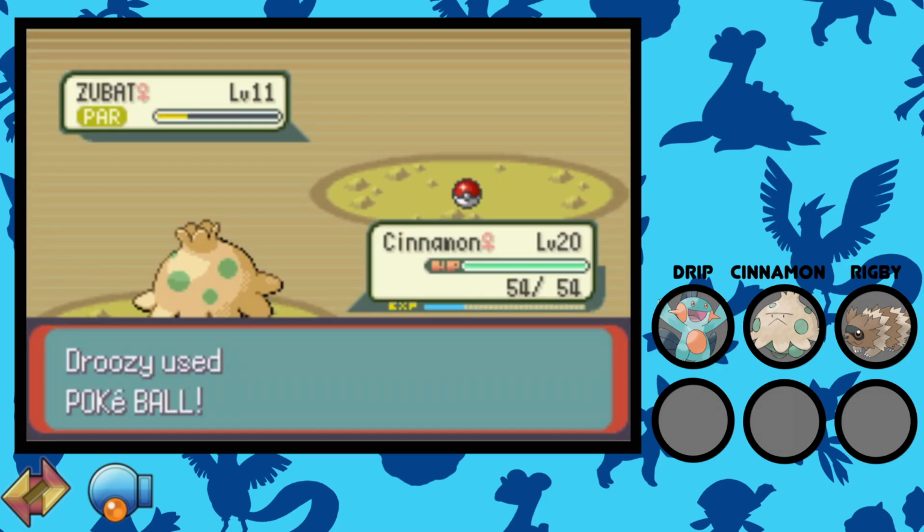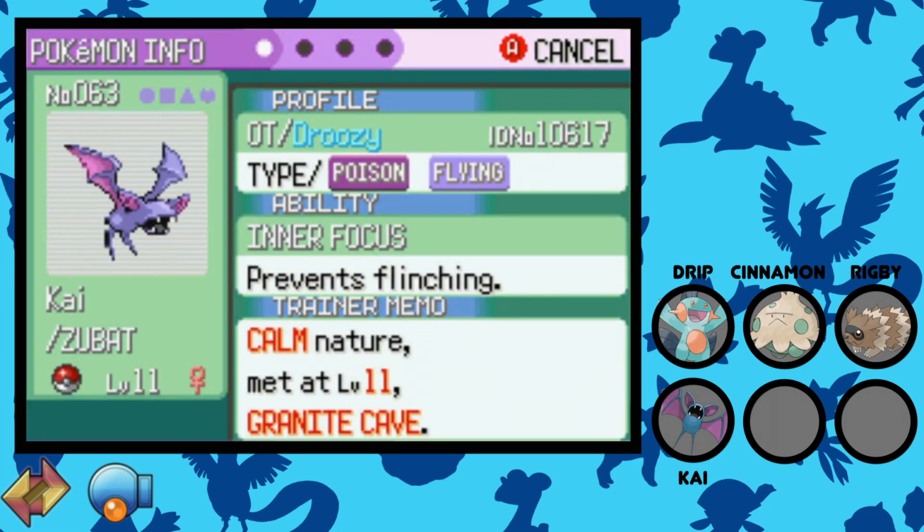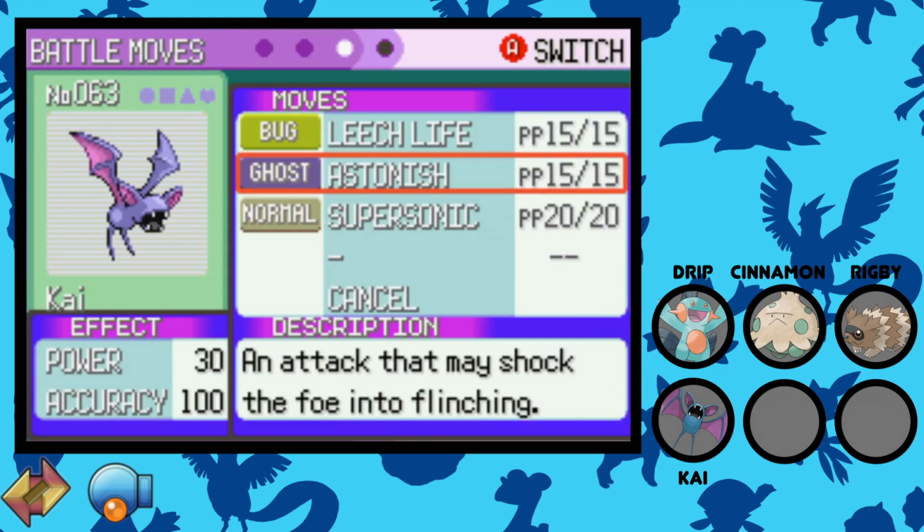No, not Abra, Zubat. I catch a Zubat and name it Kai, and then realize she has a calm nature, which lowers her physical attack. And in Gen 3, all poison and flying type attacks were physical.